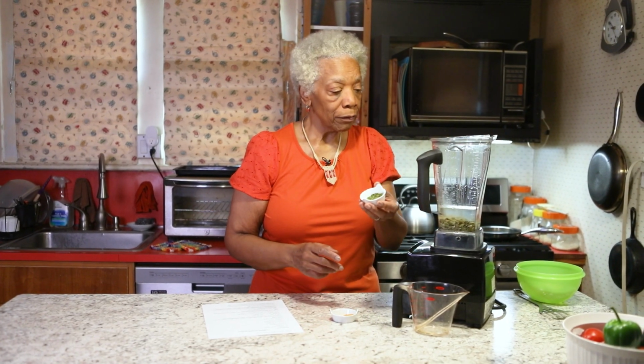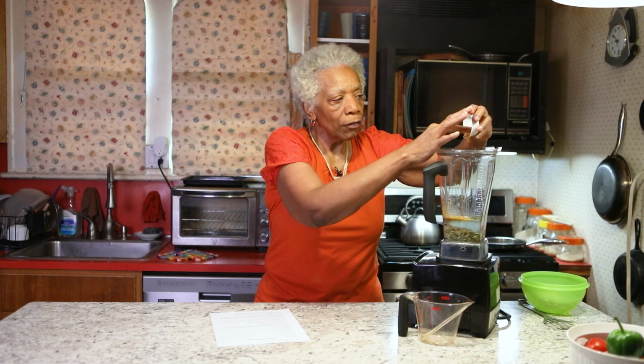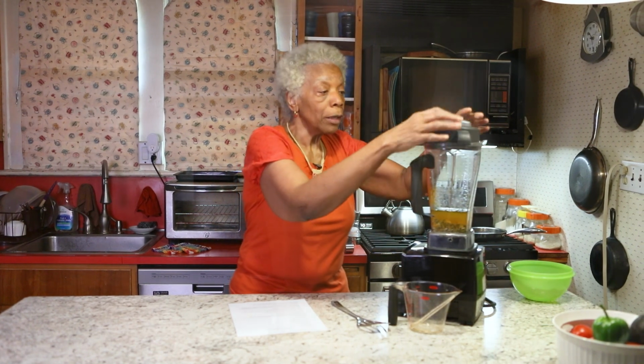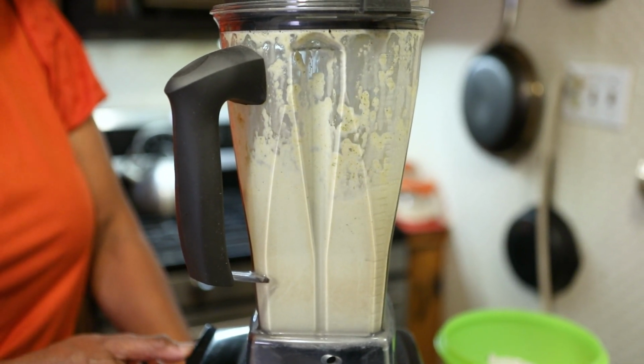1/2 teaspoon of parsley flakes. The last two spices, 1/2 teaspoon of turmeric and 1/8 teaspoon of black pepper. That's the last of it. Get it all. With all of your spices and ingredients in your blender, put the top on and blend. This part of the recipe is done.